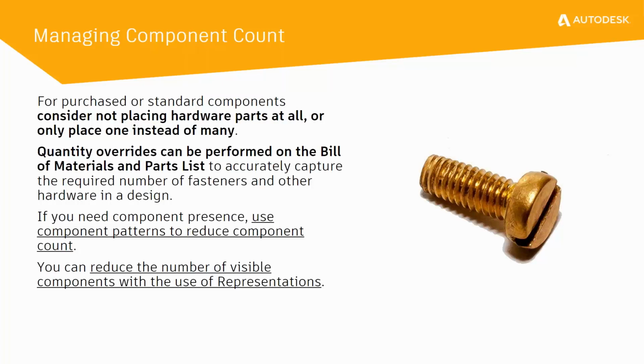Where you do feel it's necessary to actually use components in your assembly, try and define them as a pattern rather than individual entities. And the other thing that you can do is reduce the visibility of components using representations, and we'll talk about representations next. But understand the consequence of defining all of your components as opposed to defining them using some of the techniques that we've outlined here.